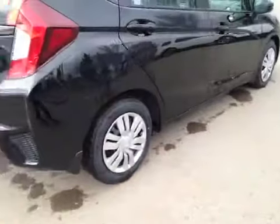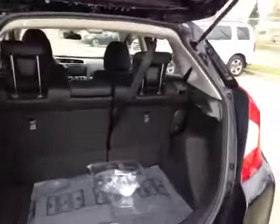In the back, we have your 15-inch all-season tires. Let's check out the trunk. Got your backup camera right there. Decent size space, but if you do need more room, these seats do fold down. And just underneath here is your mats and original packaging and a little bit of storage.